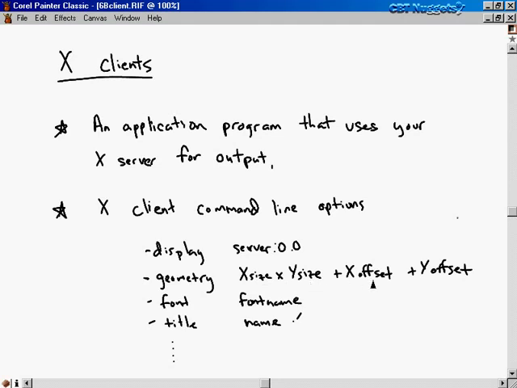There's also a +X offset and a +Y offset if you want to control where it comes up on the screen. So X offset would be the offset in pixels from the left side of the screen, and Y offset would be the offset in pixels from the top of the screen. And then there's a font name that we can give for the particular window, so we can use a particular font inside that window. Title, we can give a name to the window up in the very top of the window, stuff like that. And there's other options out there that you can check out in the info pages and the man pages.